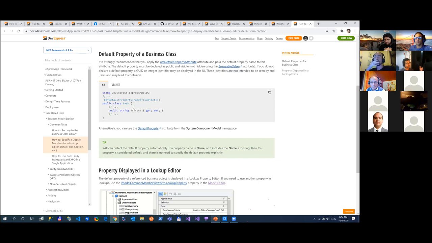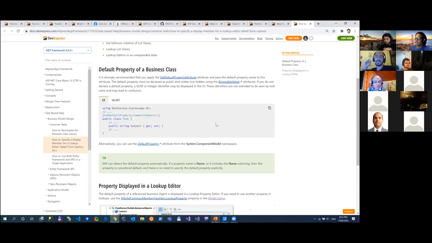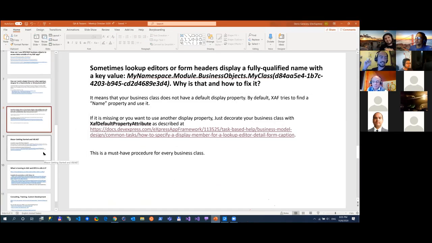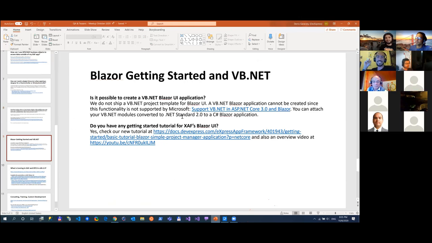Ultimately, the thing is that you have to go to your class and specify something. Yes. And we could not avoid this step so far. If you have ideas. I have an idea. I know how to solve that, but it would require putting some metadata inside the customized. Metadata is the keyword of XAF, yes. Basically. Yeah, it is.